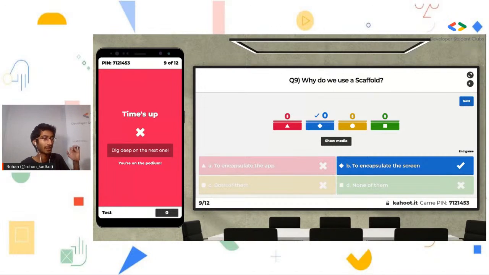It contains all the parts of a screen. What's our home of our scaffold? What's our app bar of a scaffold? If you have a bottom navigation there, you want to encapsulate all these characteristics of a screen into one widget called a scaffold, right? Very nice. And if you can go on over to the next question.